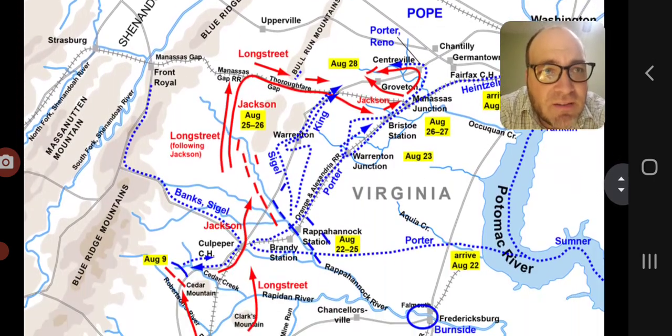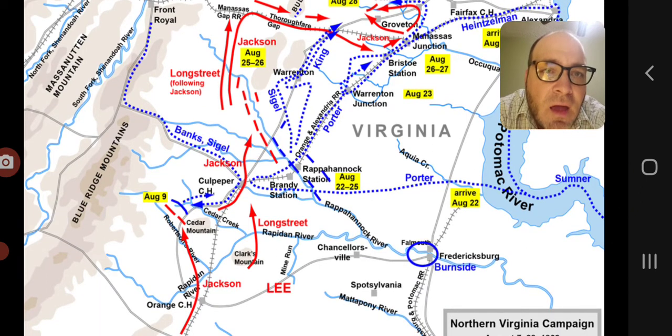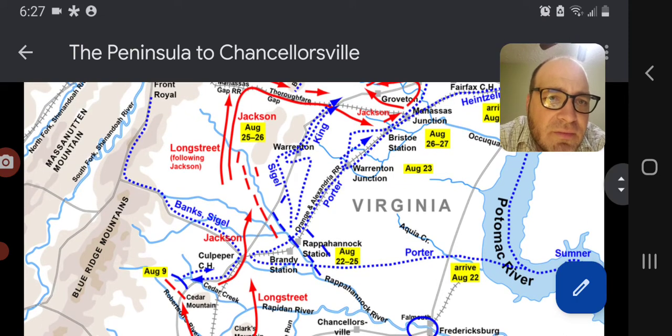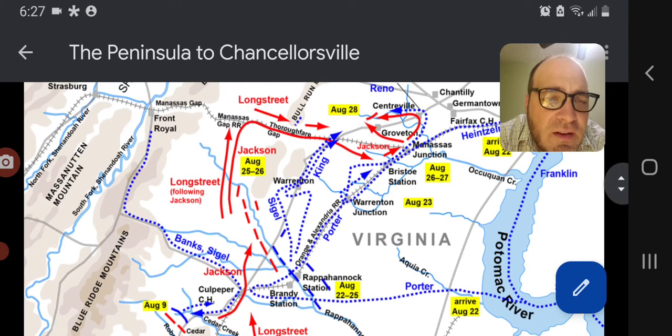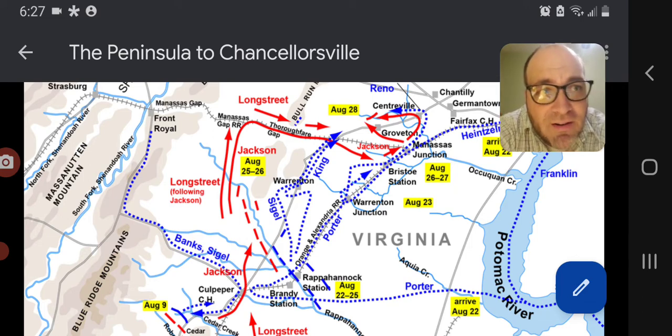And we'll get back to the same map we were at before and talk about this, if you can follow the little arrows and lines. We had that battle at Cedar Mountain down there on the left. You can see August 9th. Then we had a battle at Brandy Station. And then Lee is up against the Rappahannock River at Rappahannock Station, and he can't really cross it. And so he does a really good job of sending Jackson to the left and Longstreet to the left. And they go around the Union lines, and the Union is forced to withdraw because they've been flanked, and they end up back at our good old friend Manassas.